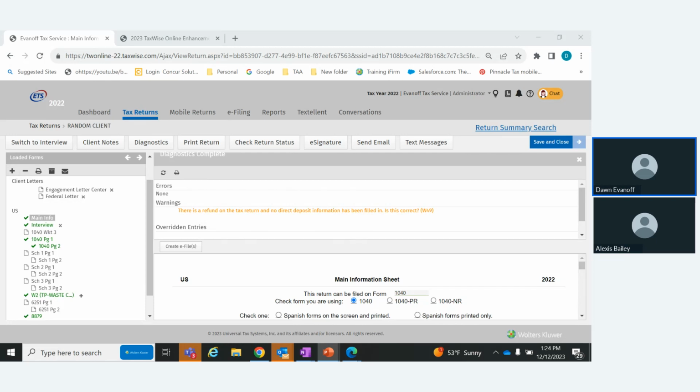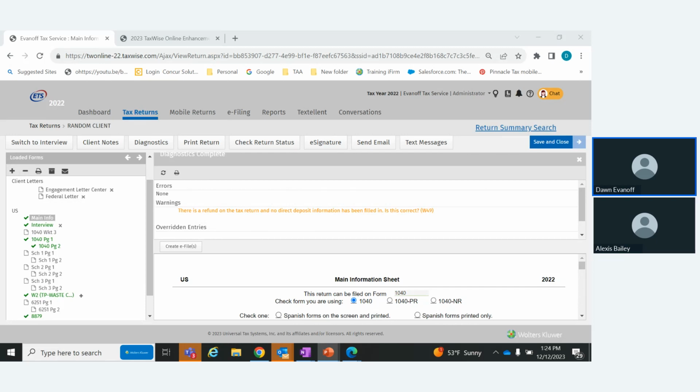And then if you have younger people that you've hired, or your kids are now taking over the business or coming into the business and they want an online product, they can use TaxWise Online. Same client ID, same reg code, everything's the same, but they would log into TaxWise Online, do the tax returns, again, run diagnostics, create e-files, transmit the returns, and they will get the acknowledgments in online. So the acknowledgments come back to only the software that you e-filed from.